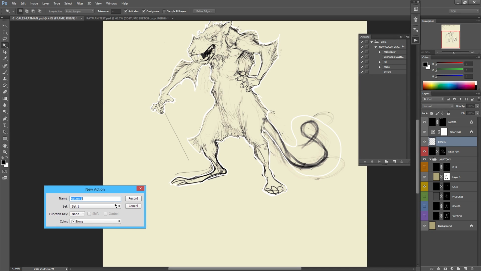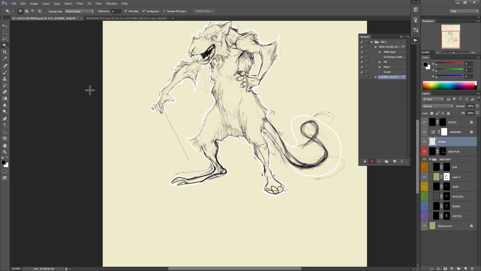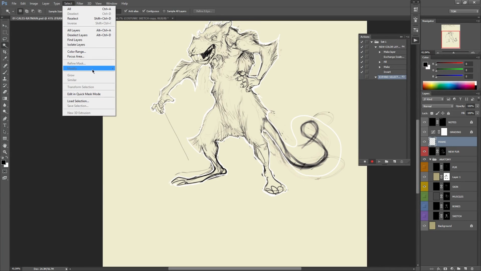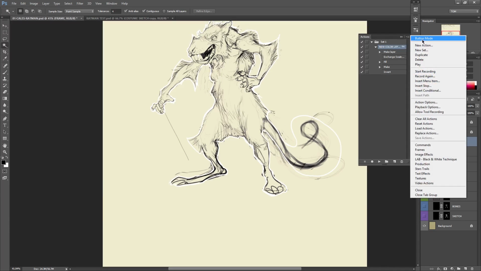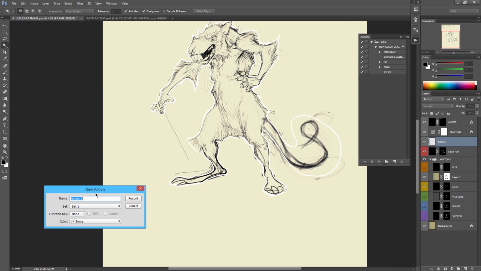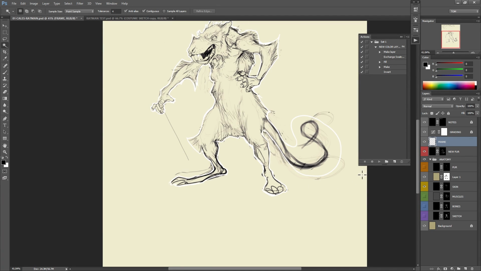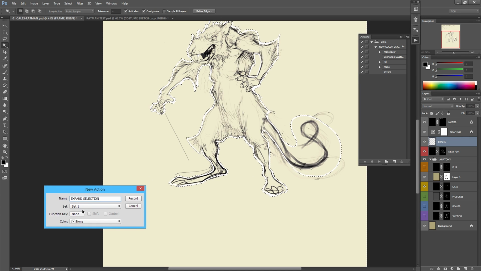So make a new one and call it Expand Selection. The function key will be F3, and the color, I don't remember, let's see, green. So record. Oh, wait a sec. I blew it. Okay, let me start over. Let me just double check what color. Okay, it's purple. So make a new one. Expand Selection. Color blue. Function key. Oh, don't tell me I forgot to do it again. Yeah, I did. Okay. Now I'm ready. New. Now it's perfect.